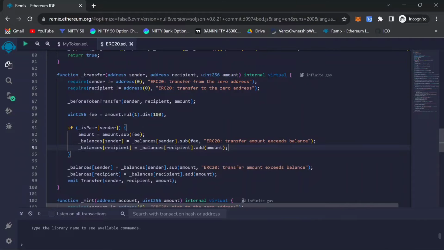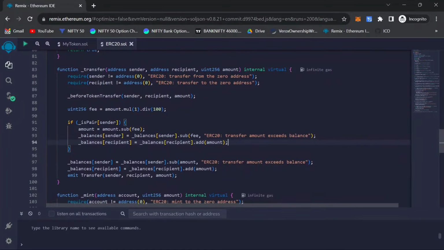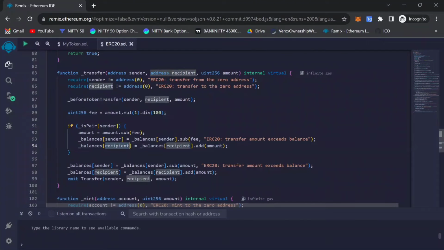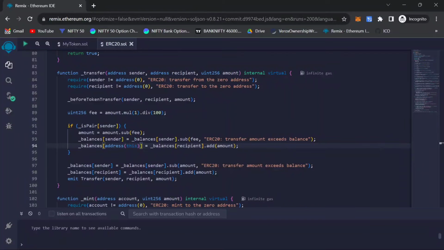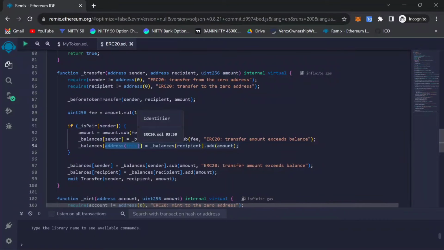Okay, so after that, the balance here, the recipient will be address this. So let's copy it and paste it here as well.